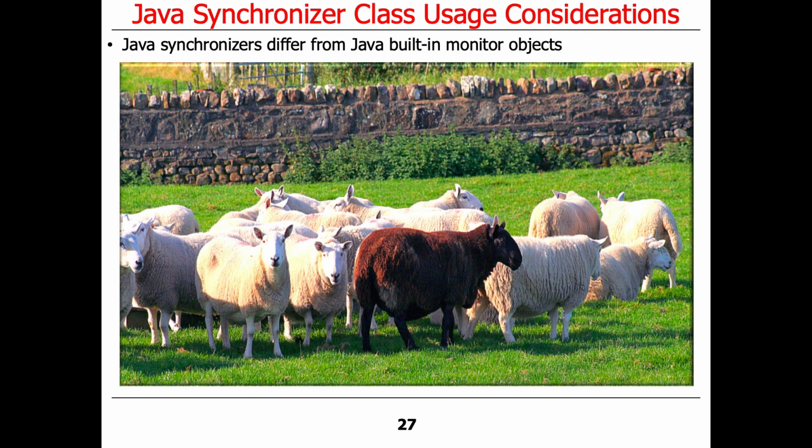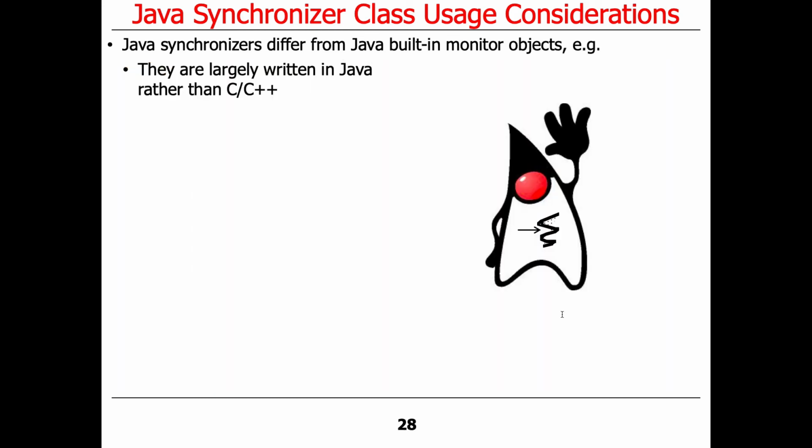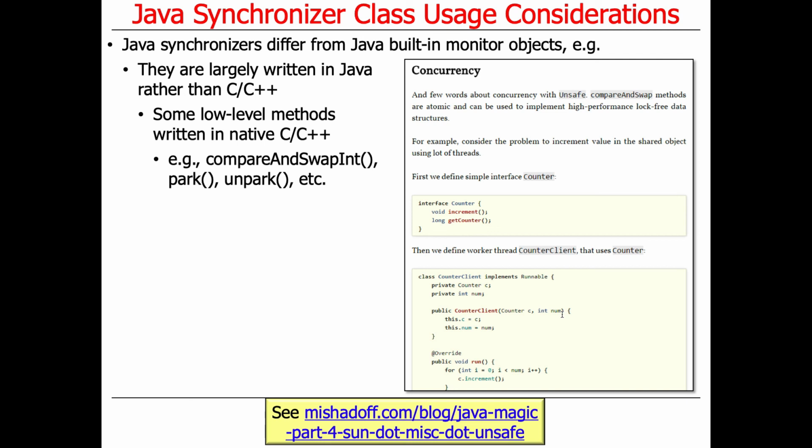Java synchronizers differ from the built-in monitor objects. So Java has these built-in monitor objects that support the synchronized keyword, synchronized methods, synchronized statements, and then there's also these interesting coordination mechanisms with the notify and notifyAll and wait methods. And synchronizers are different from the built-in stuff. For one thing, the Java synchronizers, all those classes we just talked about, they're typically written mostly in Java with a few calls to native code, whereas the built-in monitor objects are typically written in C and C++, so they're a little lower level and arguably a bit more efficient, although you have to be careful how you handle that.